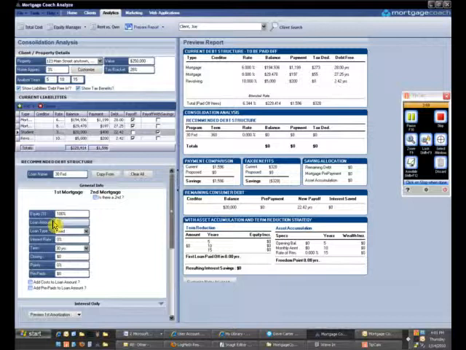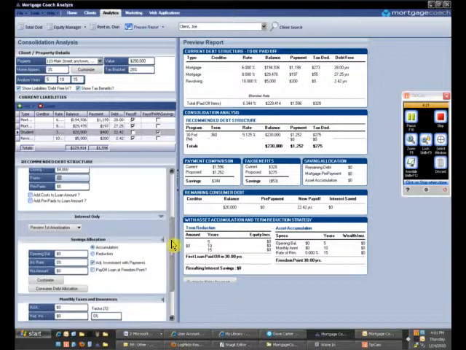You're going to enter your loan amount. Our payoff is $229, so I'll put $230. And let's say that this is going to be a new fixed loan, and the interest rate on this is going to be 5 1/8. We have about $4,000 worth of closing costs, and we're not going to charge any points on this one.